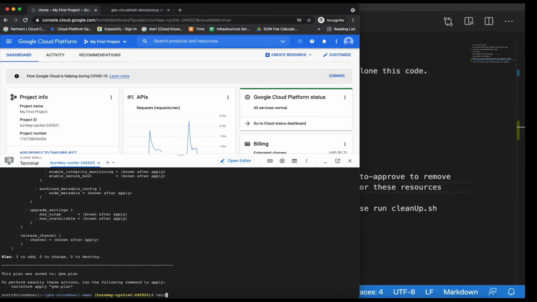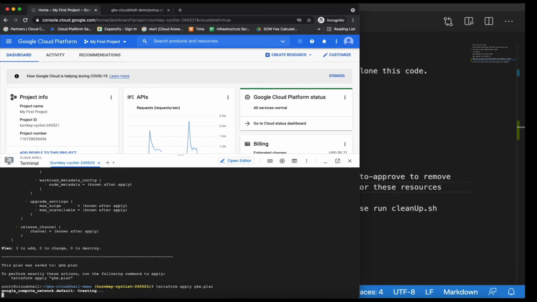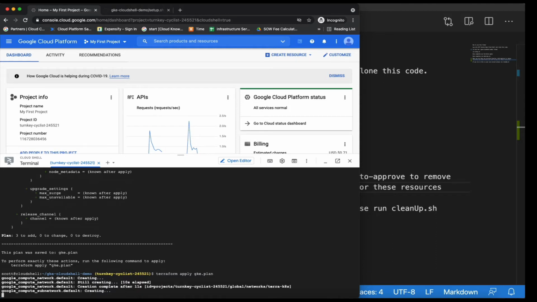We're going to do a Terraform apply. And we're going to point to that file we made. So it's already got the plan. You can also do Terraform apply, hit enter, and then it's going to ask you to confirm. Do you want to do this? Yes or no. There's another way to do that too. Terraform apply -auto-approve. And that'll automatically push whatever you're trying to do.